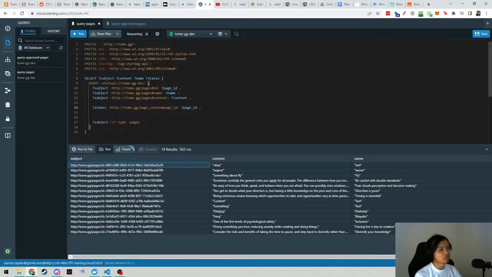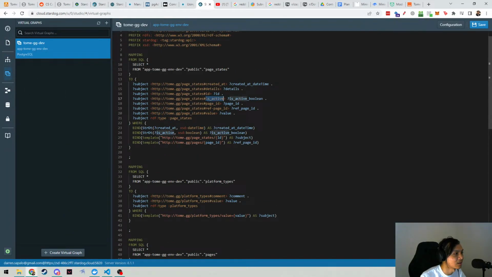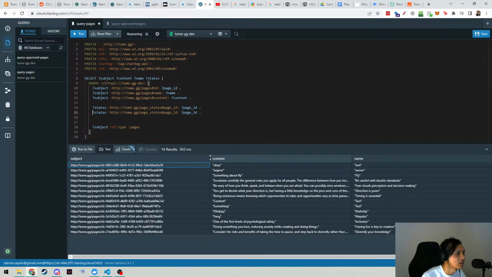Okay, so there's a set of states whose page ID is there, and then I need to see what it's like to view the is active boolean. Is active boolean, xsd boolean. So states, the boolean.